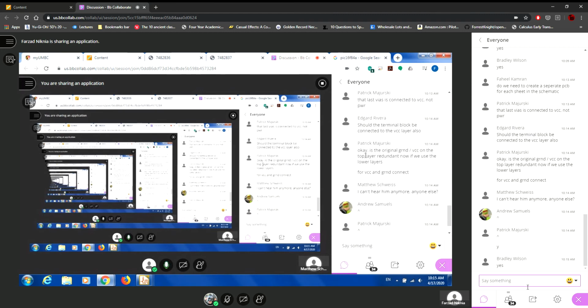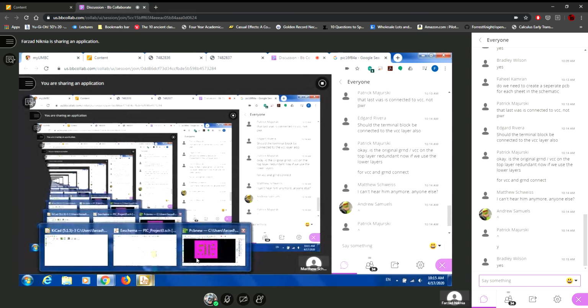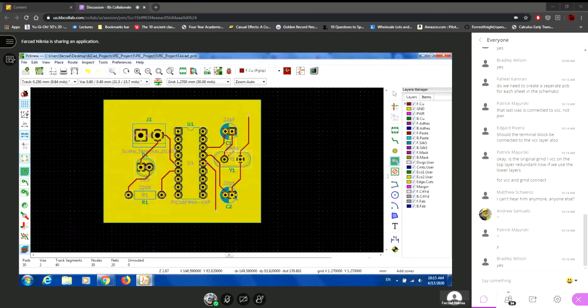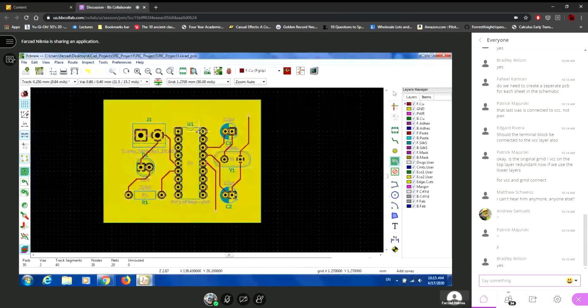What was the question? Is the original ground and VCC on the top layer redundant now if we use the... Yeah, it's kind of redundant. You can use that, and I also mentioned that, for example, if you have some problems connecting your tracks to the VCC, for example, you have a bunch of other tracks here, and if you want to track the VCC up to here, it means that you are connecting this track to other tracks, which is not good because your design will be destroyed in this case.